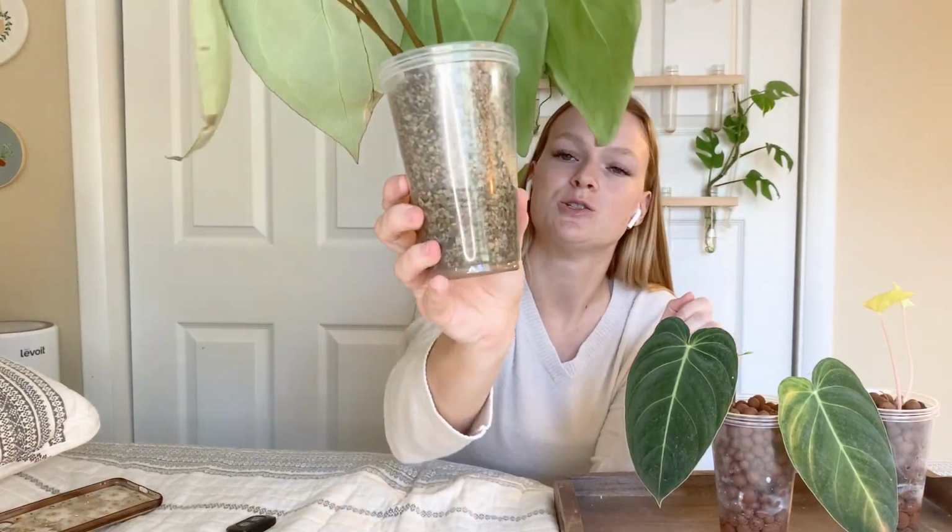Not the fault of Chlorosoil or anything, my fault for sure, but I cannot do bad smells, so when I smelled it, I was just like, into the trash. So I actually potted these up yesterday. This one I potted in Lechuza Pon because it's one that I really want to grow for myself.